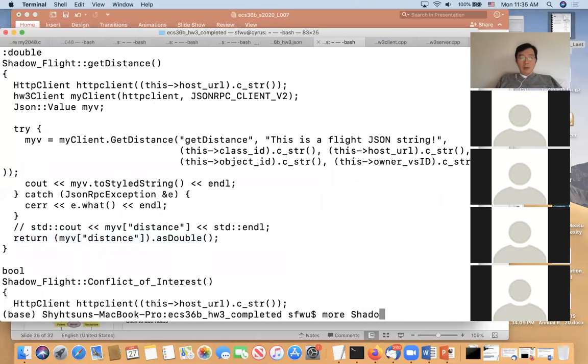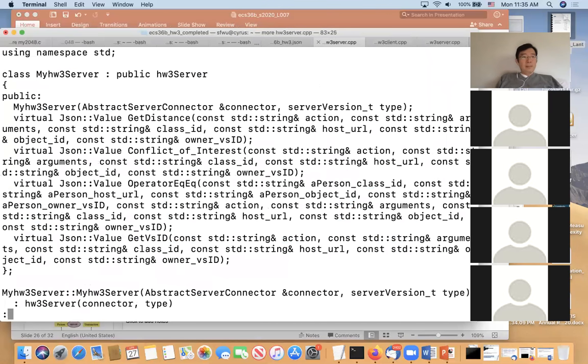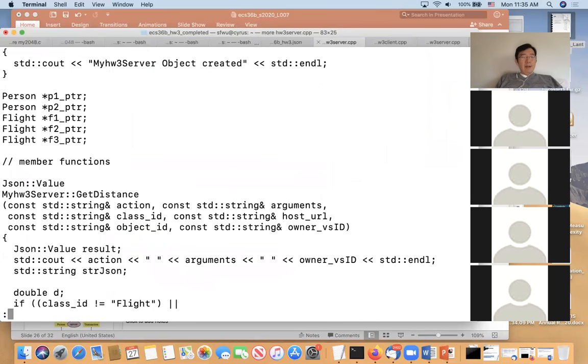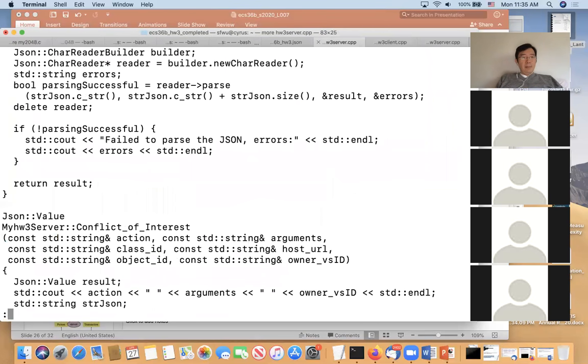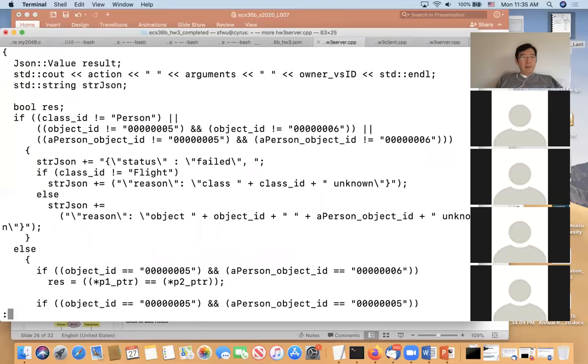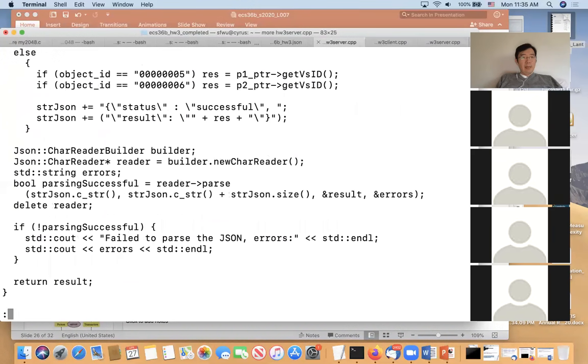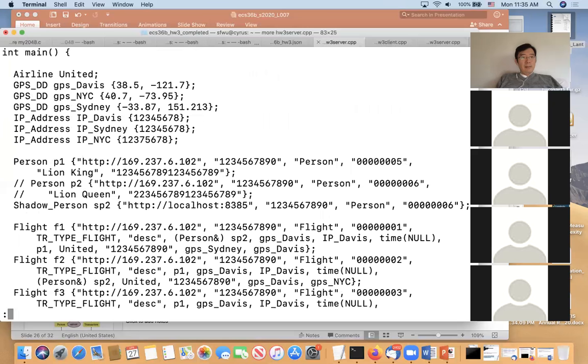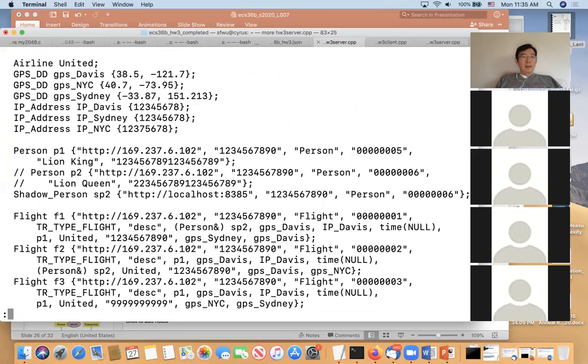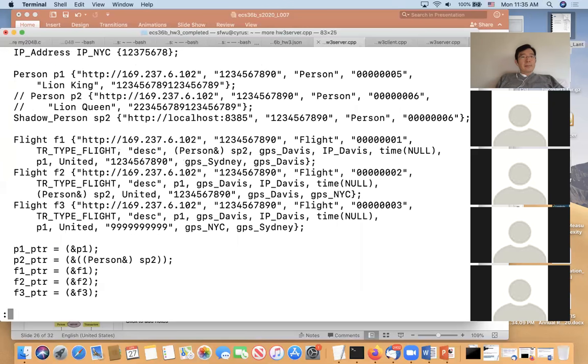So let me look at my HW3 server.cpp. Let's look at how I define the person. I define it at the end. Here is how I define a person.